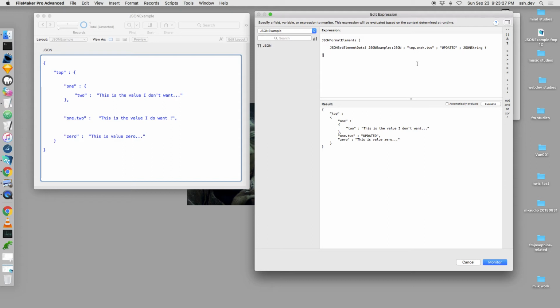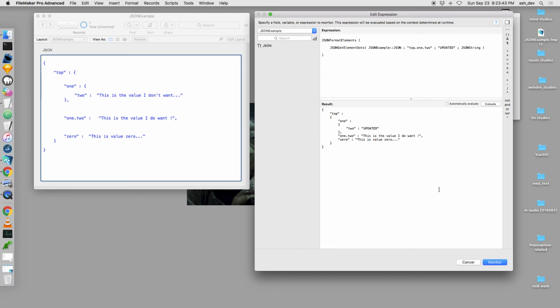And there we have it. You can see it's gone down to the node that we care about, and it's updated that value. Now, if we hadn't put in this \, it would have interpreted this dot as a path separator, and it would have updated the other node. And you can see that's what it does that way.